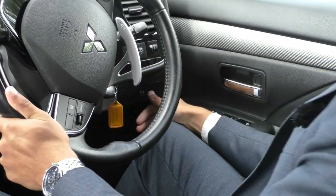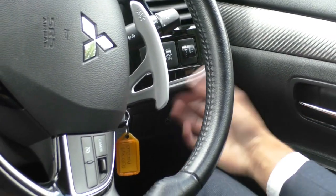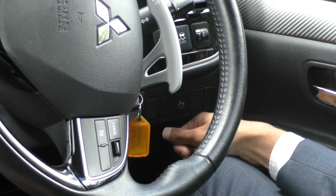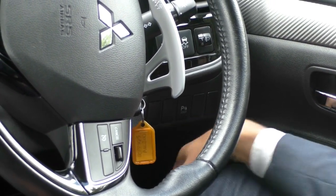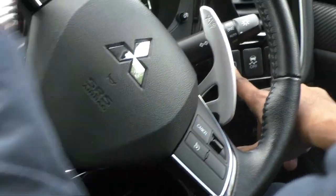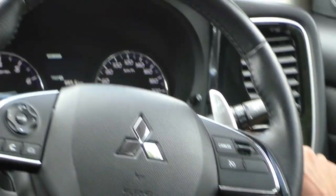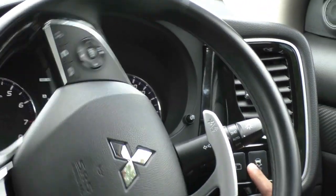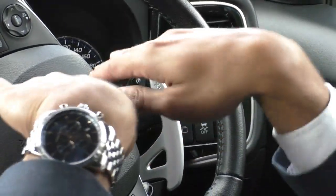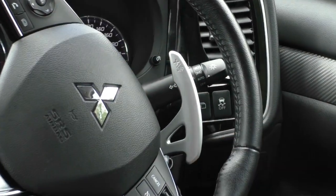On the right side of the dash here, you have a few little blank buttons. Maybe you want to add a tow pack or whatever it might be, maybe driving lights, but you've got empty clips here. You've also got your parking sensor on and off button there, just in case they get a bit annoying, you can turn them off. Above that, you've got a little button here that flicks through the different options in the display for your cluster. So average fuel consumption, next service, settings, and your trip A, trip B. You've also got your stability control and a little adjuster for the height of your headlights. So if you've got a bit of weight in the back and the car is tilting up a bit, you can angle the lights down just so you're not blinding too many people.